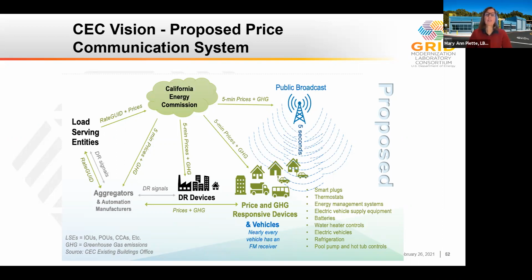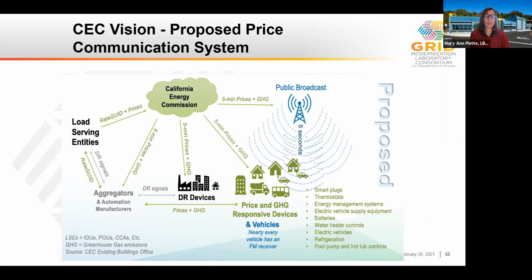So we care a lot about the shape of the tariff. It could be a time of use tariff. It could be a critical peak price tariff. It could be an RTP tariff. And the second element of this is looking at the WattTime signal and the greenhouse gases. So we want to be able, if a customer wants, to listen to how clean the electricity is and control their devices to minimize the greenhouse gases associated with their consumption.